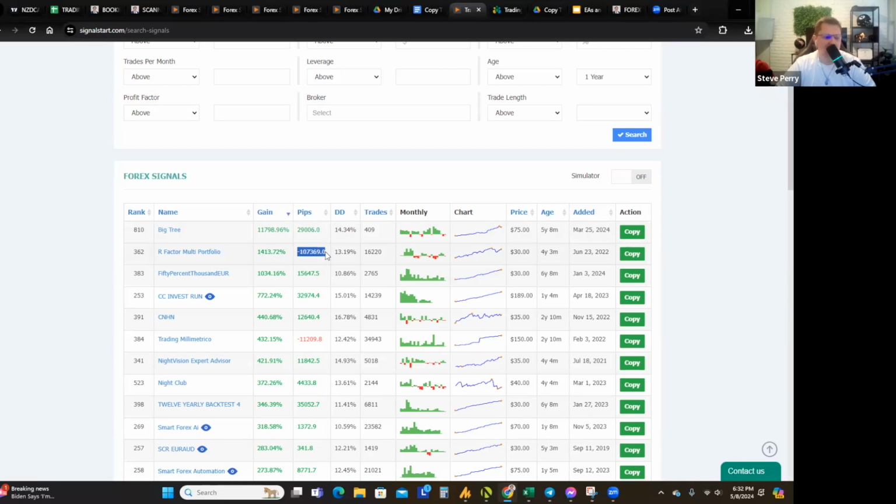So that kind of tells me that this one's a high frequency bot. What that probably means, just so you know, is if it has negative pips but such a high return, that probably means they take huge lot sizes. Like when they take trades, their trades are huge. That's probably what that means.